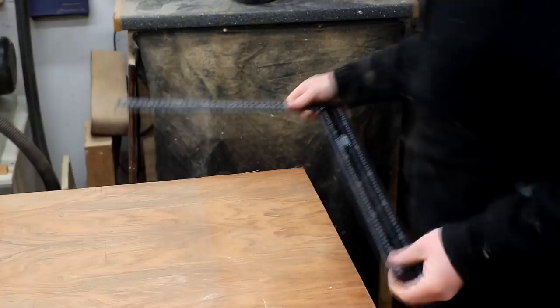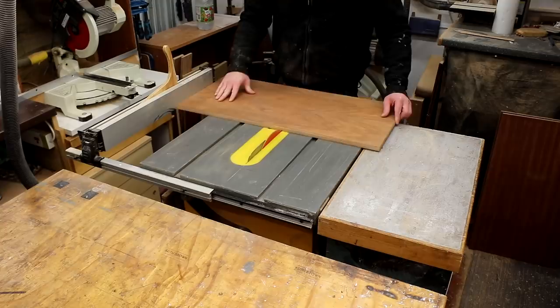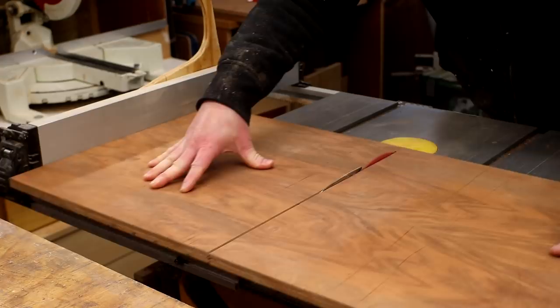First I checked for square and it looked good, so I started making the cuts to cut all of the shelves to size based on the dimensions from my drawing. I didn't have quite enough plywood here for all of the grain to be running in the same direction on each shelf, so for one of the shelves, and I chose the middle shelf, the grain will be running from left to right instead of front to back.